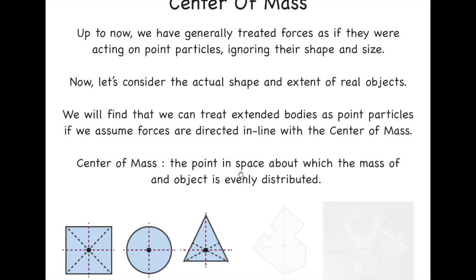The center of mass is defined as the point in space around which the mass of the object is evenly distributed, right? So in the case of a circle or a square, it's pretty clear it's going to be right at the center of that circle or square. For a triangle, it's a little less intuitive because there's a little less mass up near the tip than at the base. And so it turns out that the center of mass is actually, if you draw these three intersections between medians in the triangle, the meeting point gives you the center of mass, right? And it turns out to be, in this case, because of the nice tall triangle, a little bit closer to the base than to the tip.